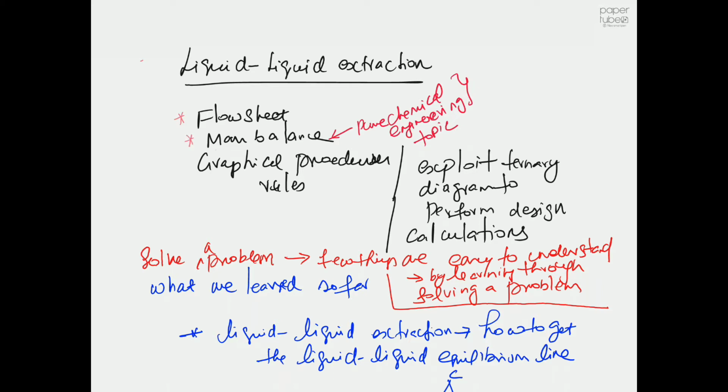And I just want to mention this is going to be a bit of a pure chemical engineering topic, because mass balance is probably something chemical engineers know how to perform. But even if you don't know how to do it, I can explain it. It's not a tough concept. It's really easy. All you need to know is whatever the mass that goes into some unit, the same mass will come out.